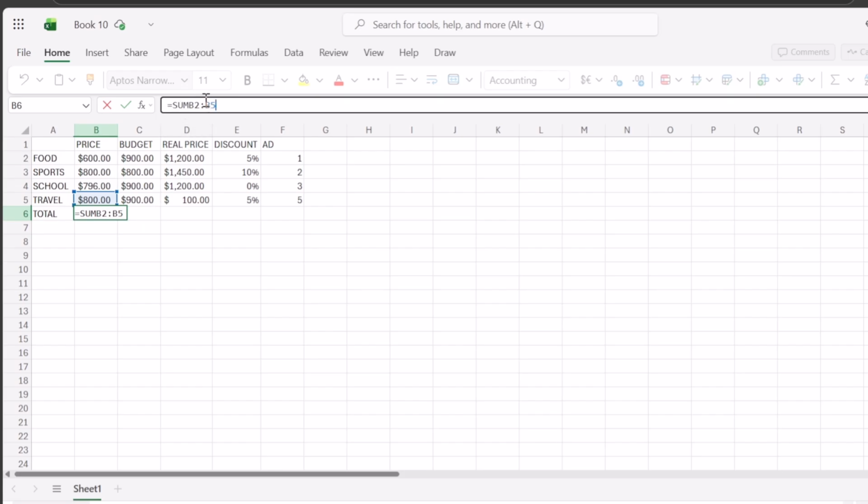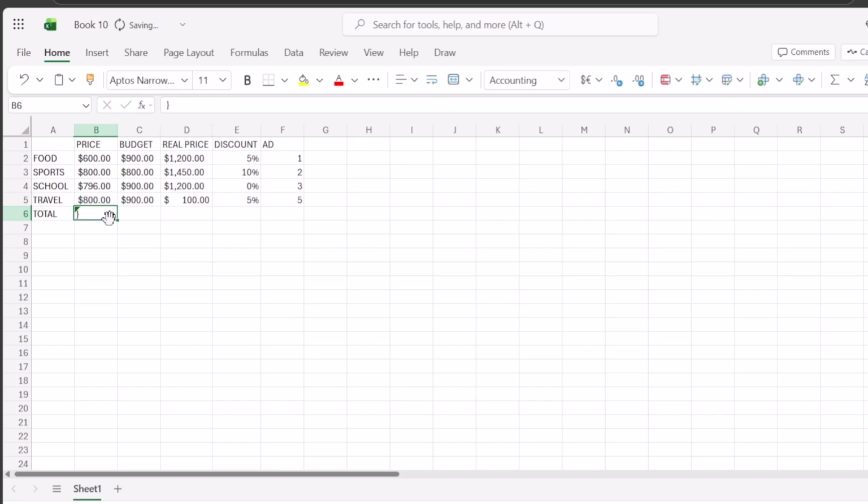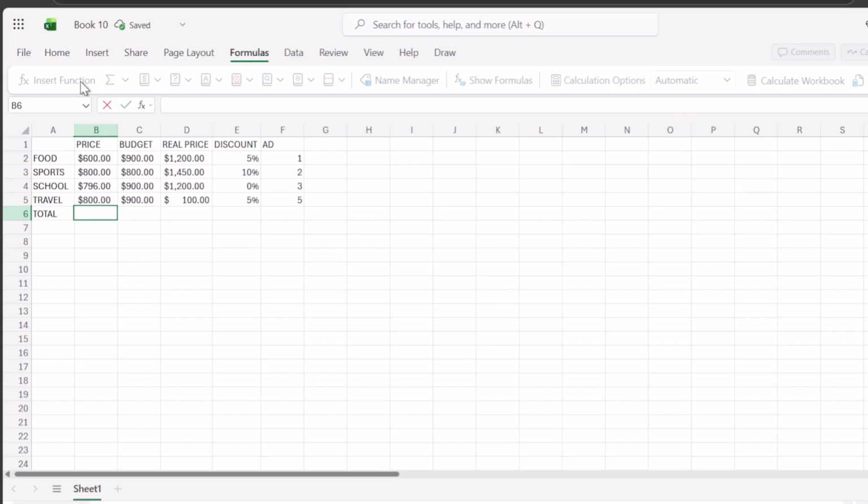Now, next thing to do, of course, even if you don't want to, let's say, for example, do this element, you can go focus into the formulas. You can insert your own function, and you can copy and paste this in here. Once you create one formula, you can drag the fill handle down to apply the formula to the rows.